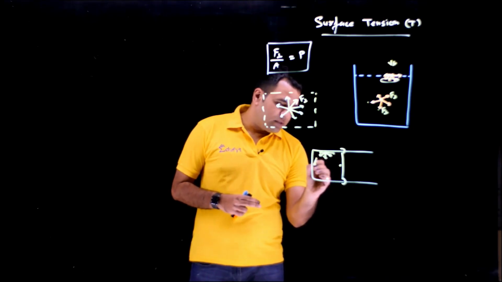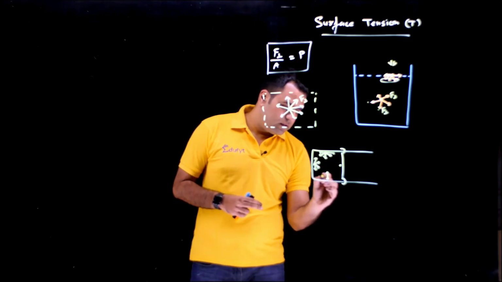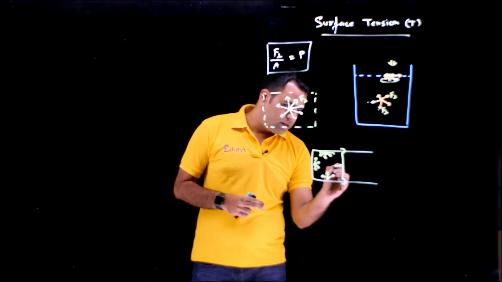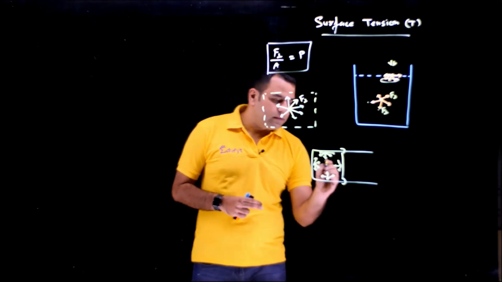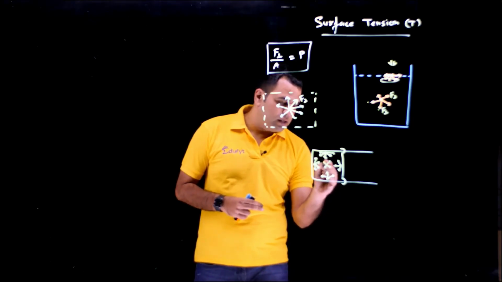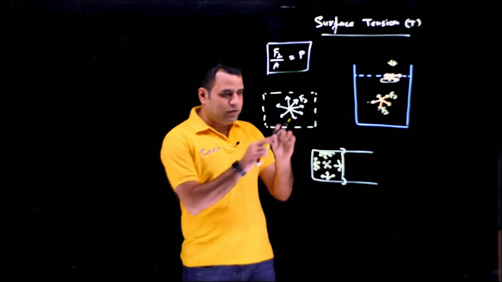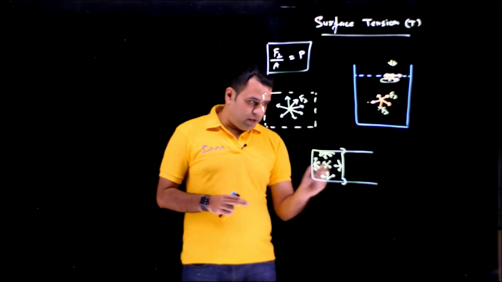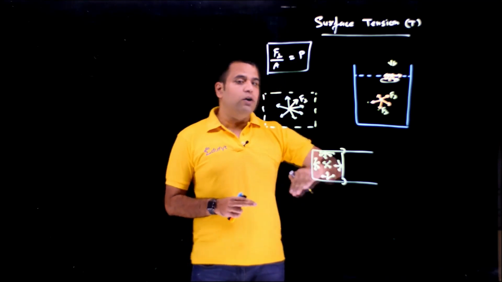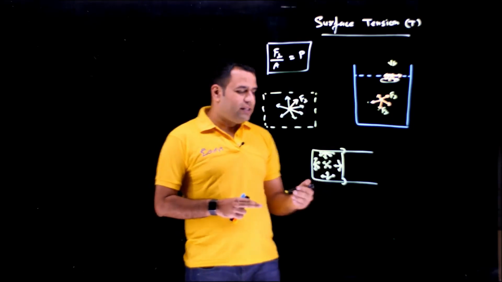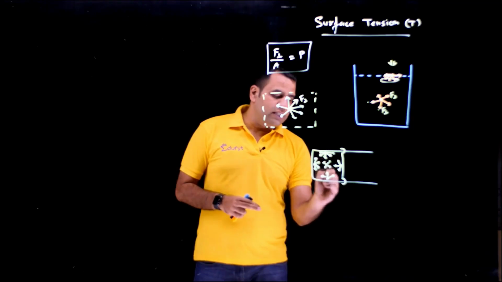This particle will also experience the force in all directions. This also, and this also. And if I talk about the particle in between, this will experience the force from all directions. So see, if I take this particle, the net force onto this particle will be 0 because the forces are in all directions. But if I go for these particles, the forces are in the plane but only onto one side of the plane. So for these forces, I can calculate the net force corresponding to these particles.